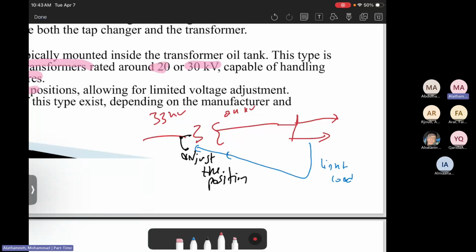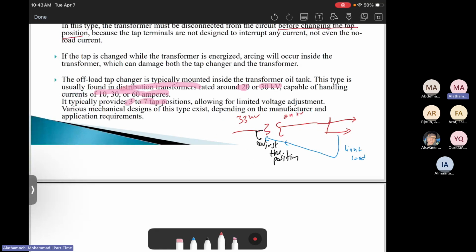nowadays. If, for example, the voltage that you receive at home is 190 volts, it's not 230, then you can file a complaint, and then the power company, the utility, will come to your home and do the measurement. Once they see the voltage is very low, 190 is very low, it's not 230, they will go to the transformer and adjust it to increase the voltage. Okay? This is called offload. So they will do it manually. They will send the technician, who will change the tap based on the load, based on the situation. And once they change it, it will be fixed forever until the next change.